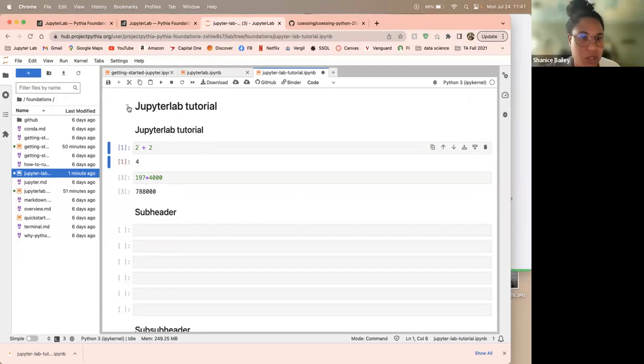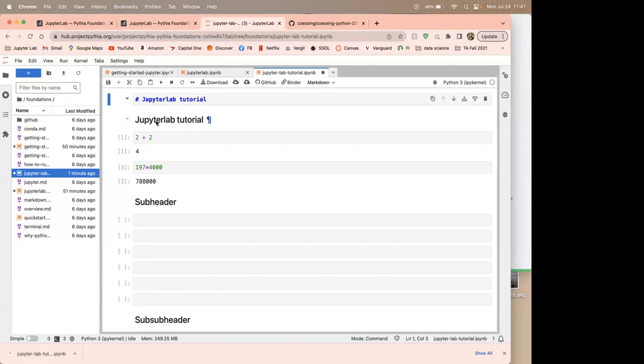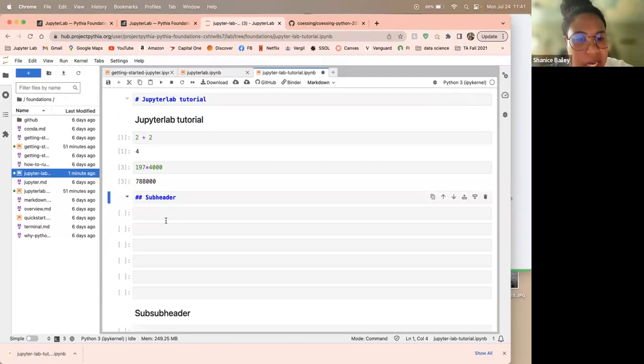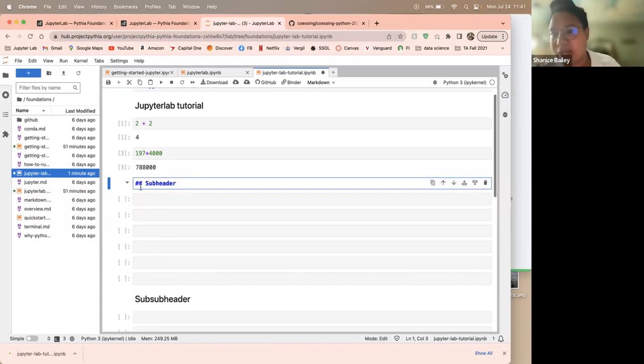Okay. Can you go again with the subheading? How you created a subheading? So a subheader is the same as the header, except you would just add another pound sign. And if you wanted to make it even smaller, you would just keep adding pound signs.